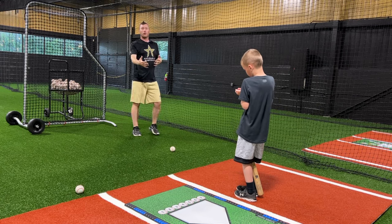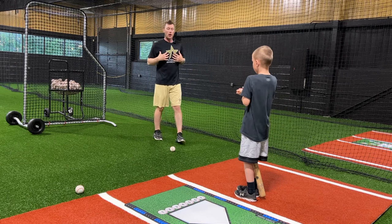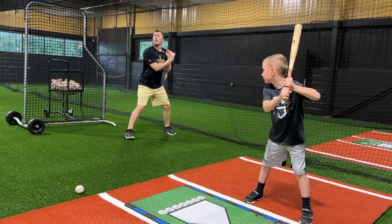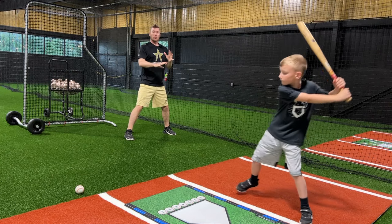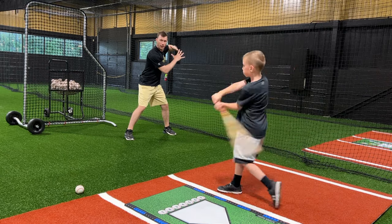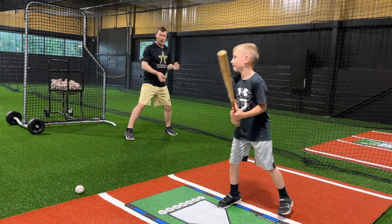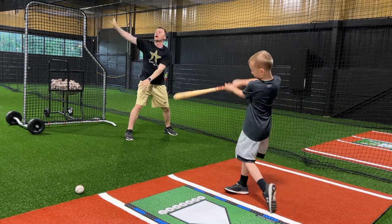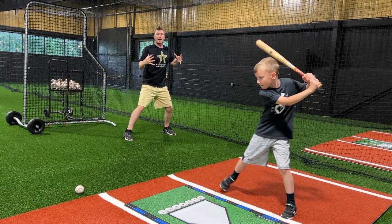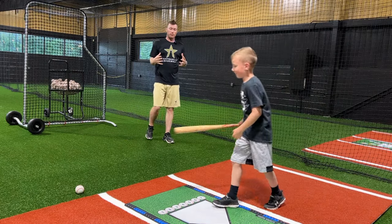That's a lot to do for a young player, right? Now, I'm not a proponent of, sometimes what people think is spread out, be like this, and just go. No, you still have to get to that coiled position and pull back and coil the upper body. So it's not just spreading your feet and doing this. You've got to be here. You still got to get there. You still got to get loaded, right?